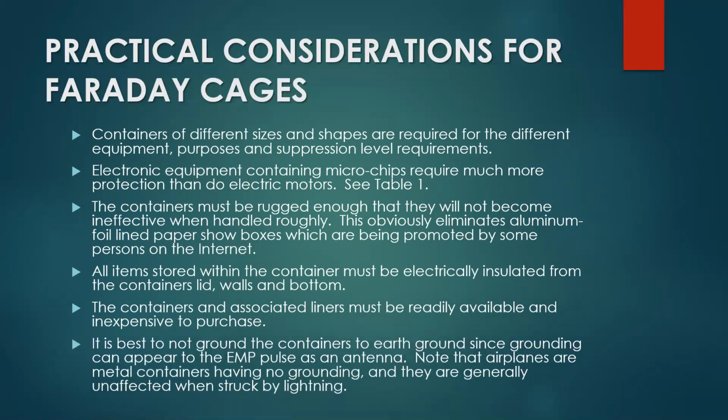And here's something very important. Do not ground the container, your Faraday cage, to earth ground, because the grounding cable will appear as an antenna. You do not want antennas with the EMP pulse. You notice that airplanes are nothing but a metal hull. They have no grounding, and they're always hit by lightning. So you do not need to ground it. As a matter of fact, you do not want to ground your Faraday cages.